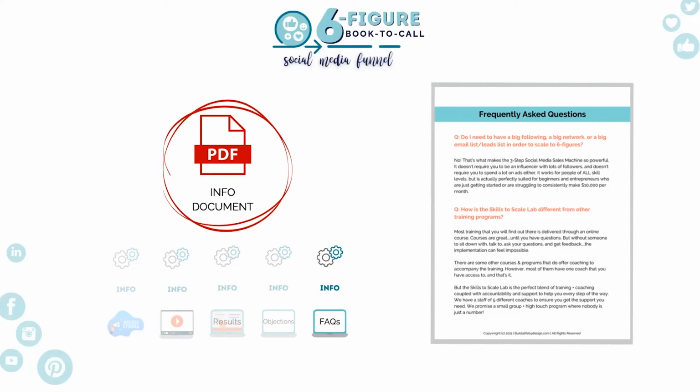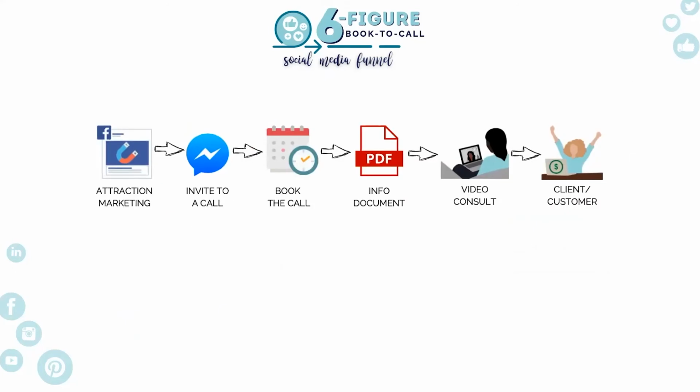So you can see none of this is crazy. You might have to film a video or two, or find videos that other people have filmed and simply add them to your document. But really, that's all it takes, you guys. And so in this very simple 6-figure book to call funnel, the document does all the heavy lifting for you. And the document has many, many info sources all in one simple document. And we're not talking a 12-page document. It's maybe 3 pages, 3 or 4 pages tops.